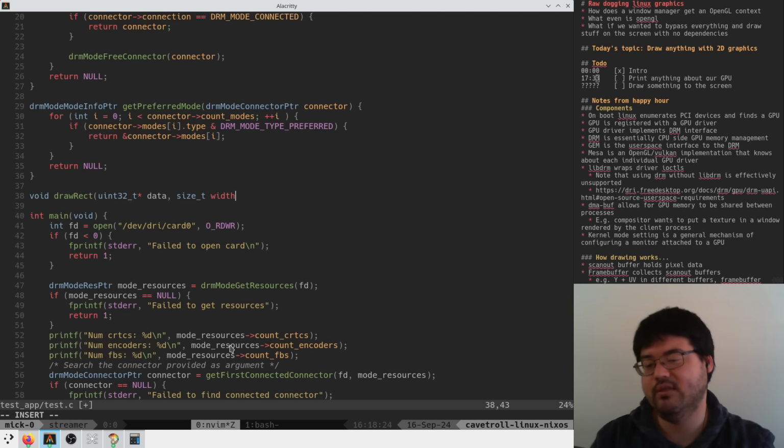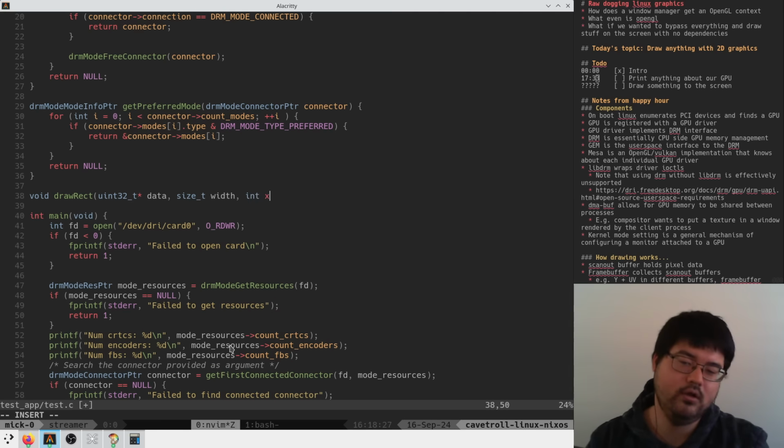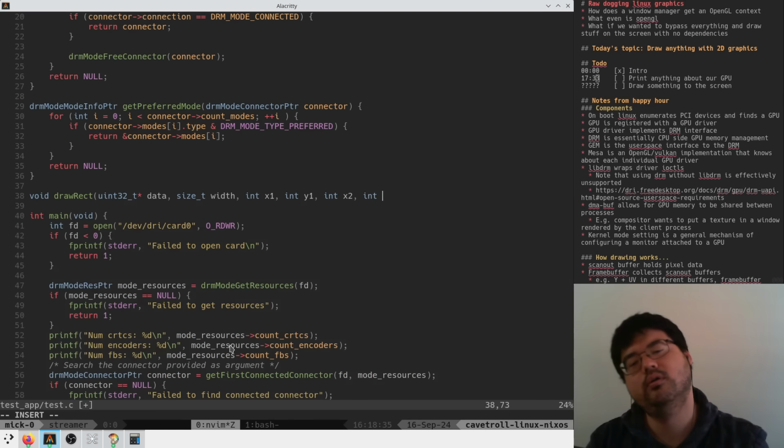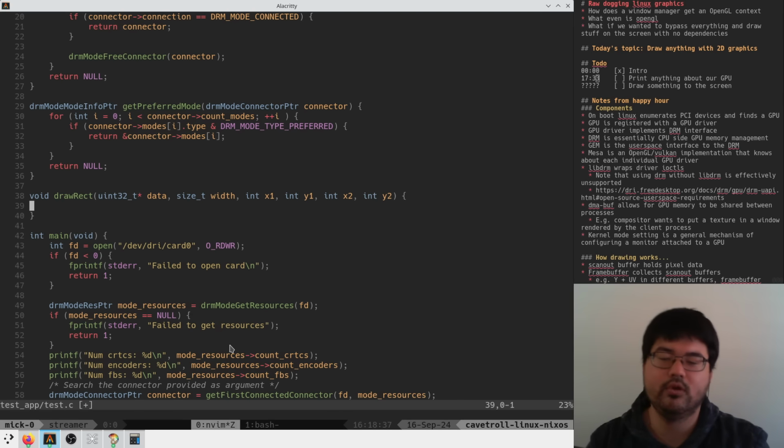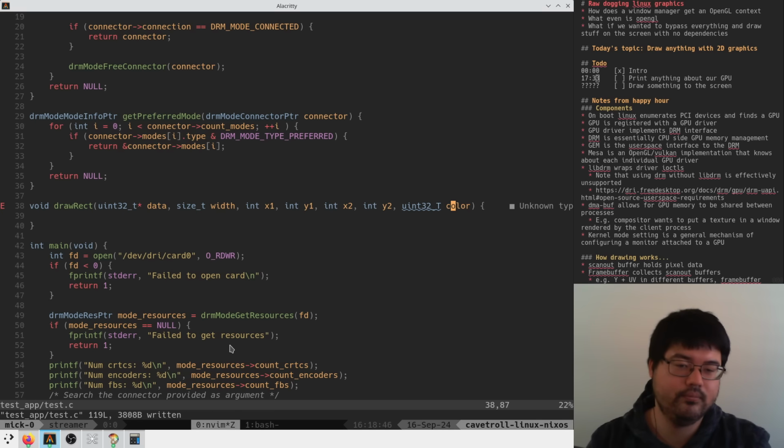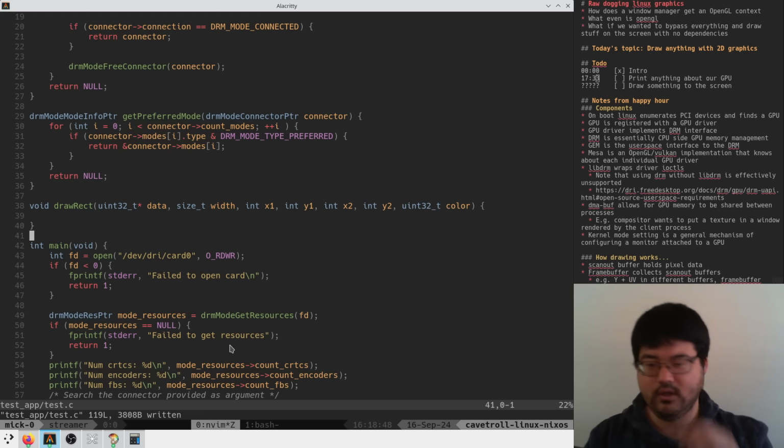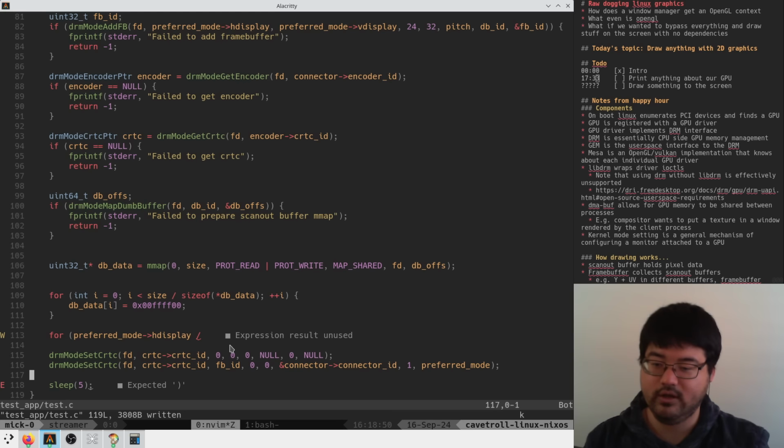And then we will say that we want it at x1, y1 to x2, y2, I guess. Okay. And I guess we also want a color. And that's going to look a lot like this loop.